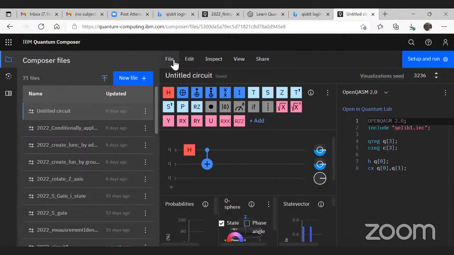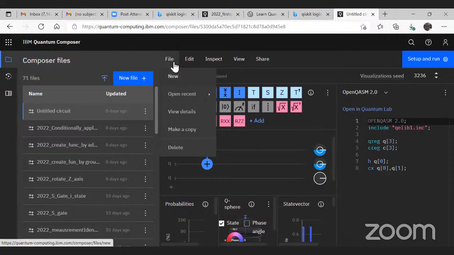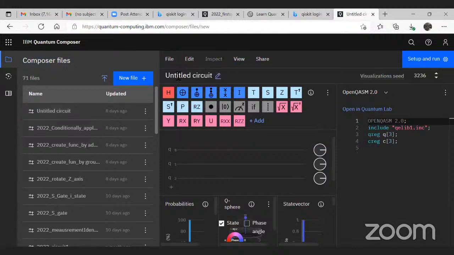So let me create a new circuit. To create a new circuit, go to the file and click on new. Whenever we click on new, you can observe that 3-4 lines of code are created by default. It includes one header file, that is qelib1.inc, on the right-hand side.